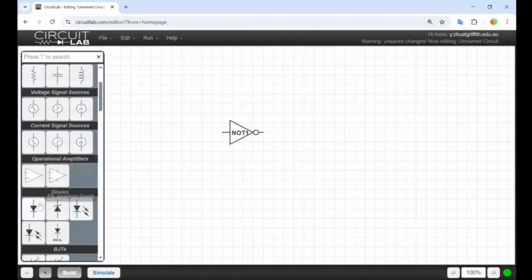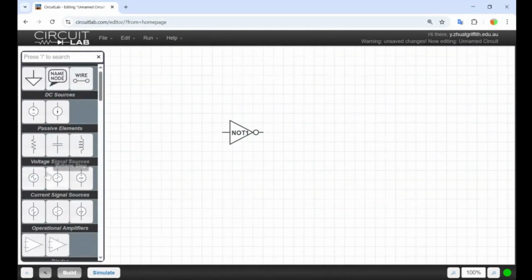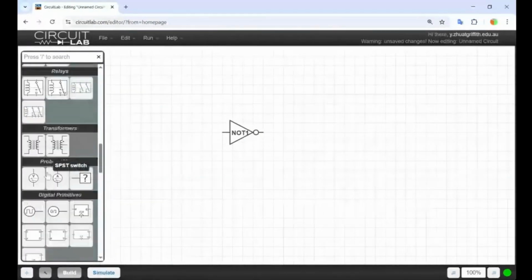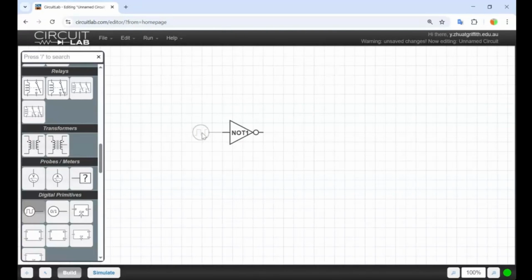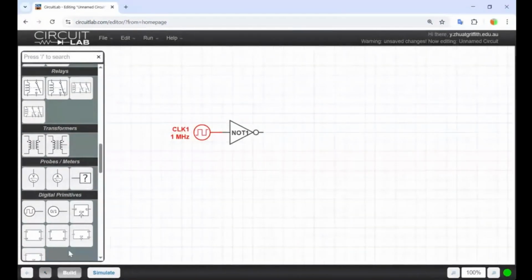In this case, we need to do something different. Let's say the input is a clock information. Okay, clock is a very important input signal in our counters or some memories. We do need a clock.